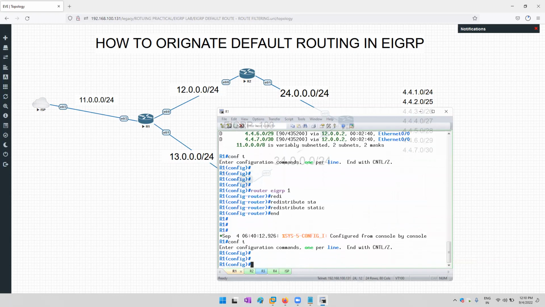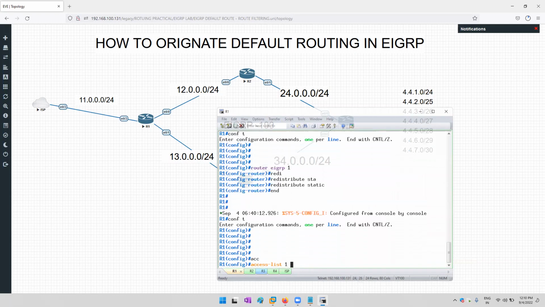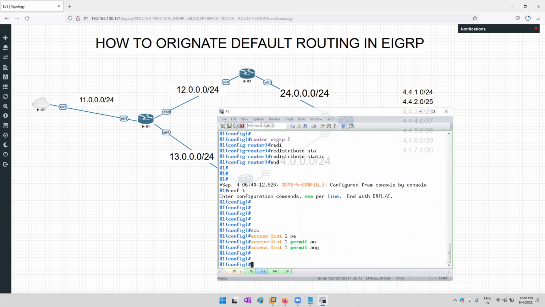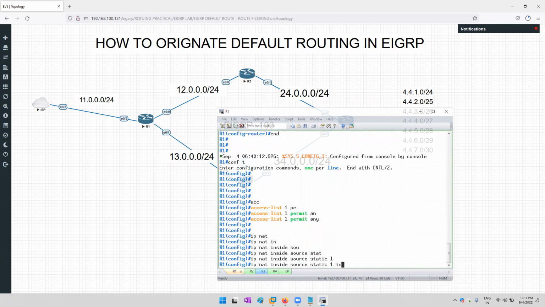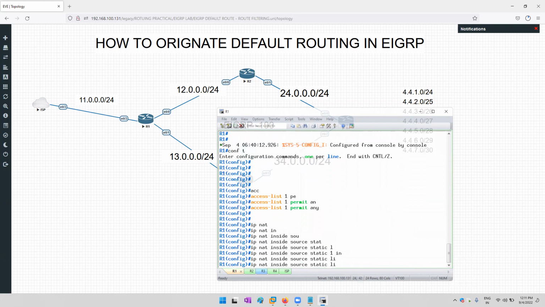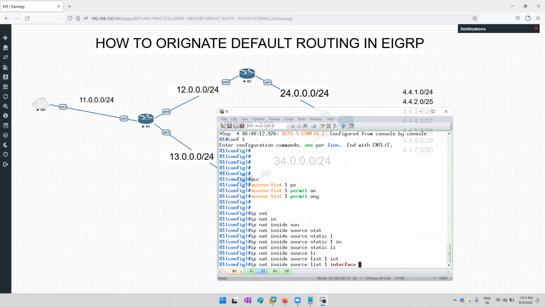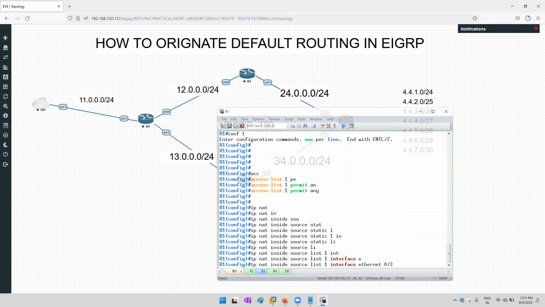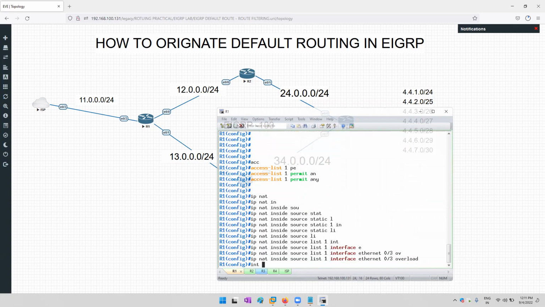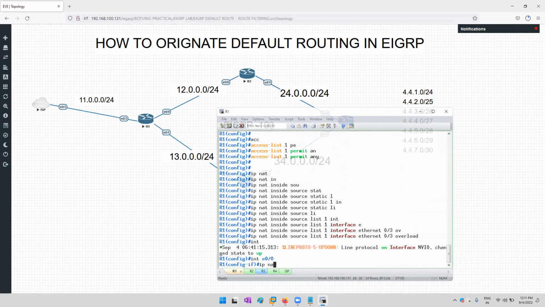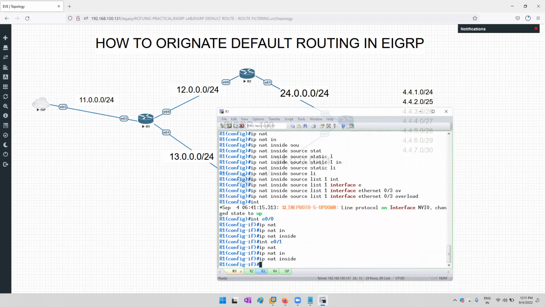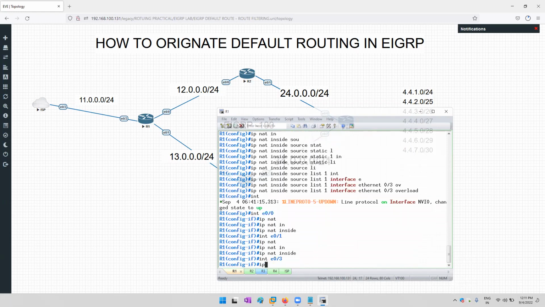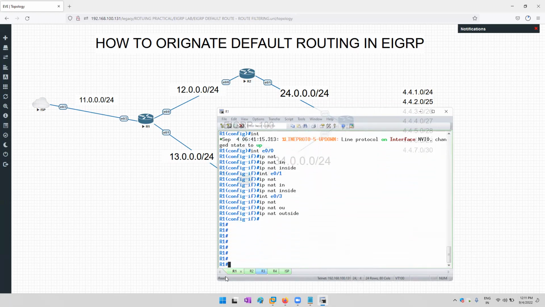PAT: access-list 1 permit any. IP nat inside source list 1 interface E0/3 overload. Interface E0/0 ip nat inside, interface E0/1 ip nat inside, and E0/3 ip nat outside. Done.